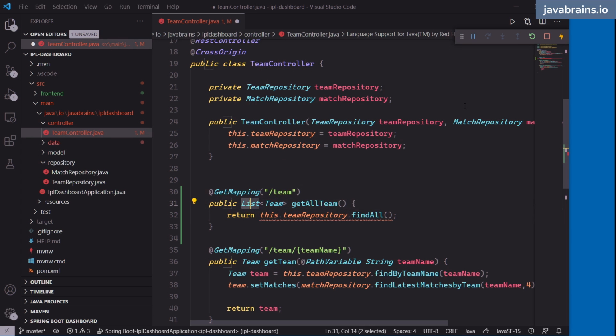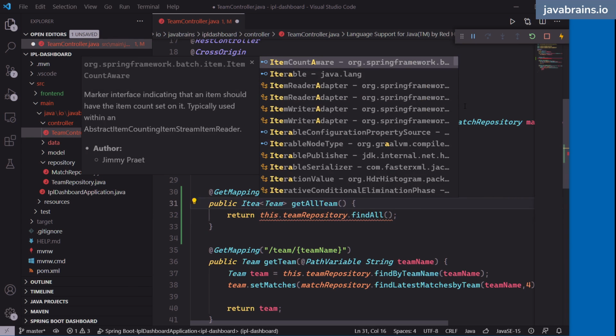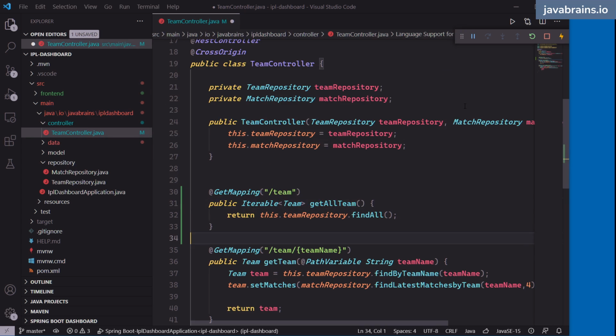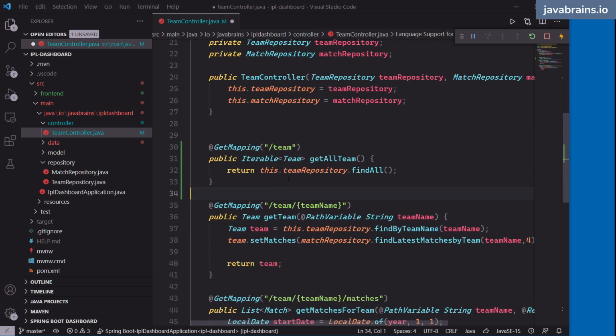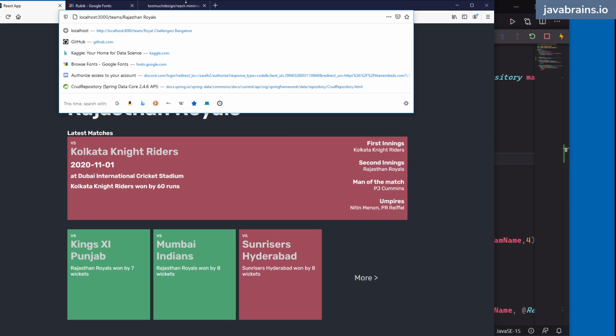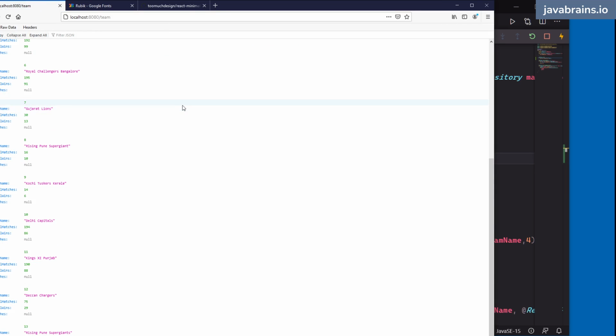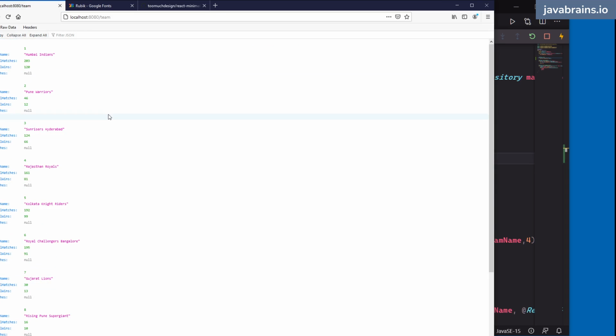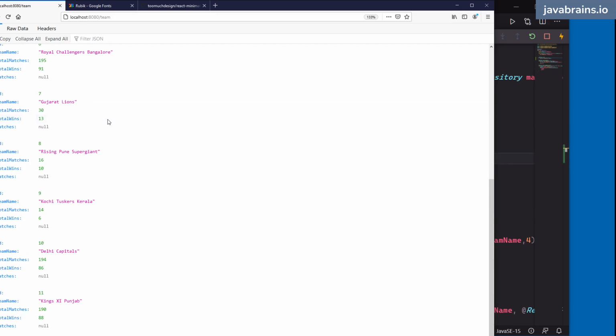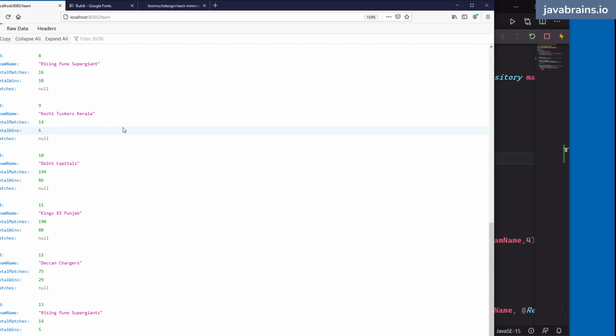Okay, so instead of returning a list of team, I'm going to return an iterable of team. Spring MVC is going to return all of the teams. And notice I'm not populating the matches here. I'm not setting the matches. We don't need that. We literally just need the team names. So rather than create a list of strings, I'm saying find all teams. It's not a lot of data, so it really doesn't matter. It should be fine. Okay, so I'm going to go to localhost 8080 slash team. And here are all of the teams, which is what I want. Here are all the teams that are available in the database. Matches is null because we are not getting all the match information, which is fine, we don't need that.